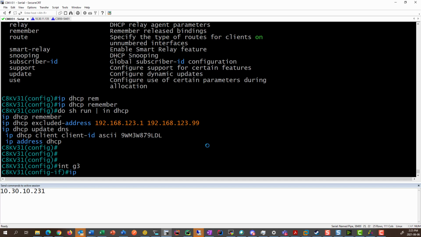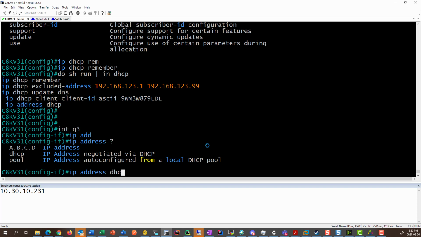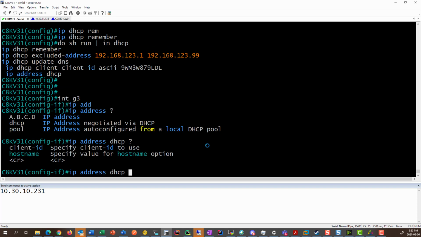One last thing to point out is if you want to use a local DHCP address on an interface, you can actually just type DHCP. This is going to get the IP address on the actual interface of the router. Sometimes it's useful if you have a dynamic connection.